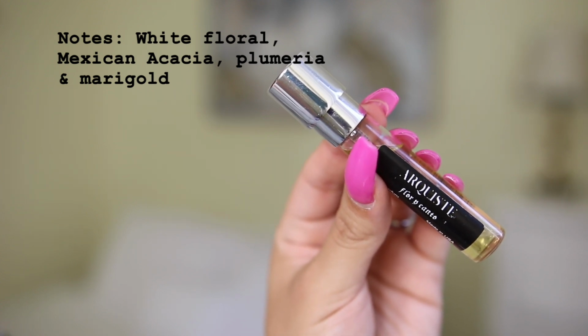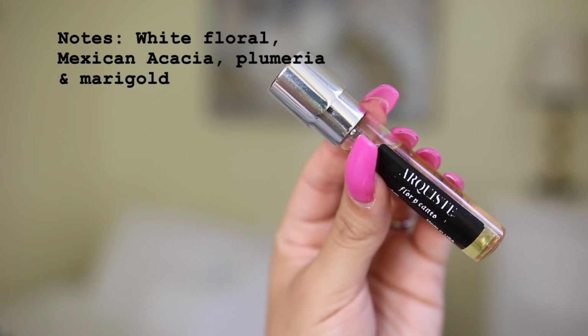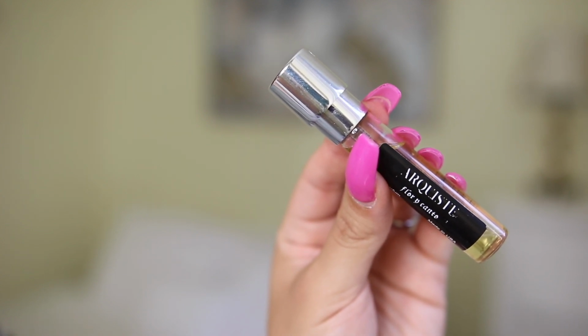It's a little bit more of a muskier floral scent than what I normally go to, but it's pretty. It has a slight musk to it, but it does smell like straight up flowers, which I appreciate because I'm very big on floral scents, and this one's really nice. This one actually lasts a really long time on my skin. When I was wearing this the past couple days, I'm in the shower and I can still smell it, and I love when perfumes last that long because it's pretty rare for them to last all day on my skin. Normally I have to reapply, but with this one I don't.